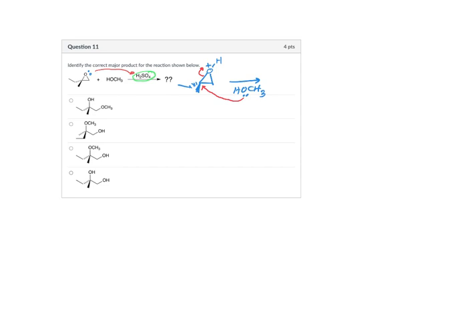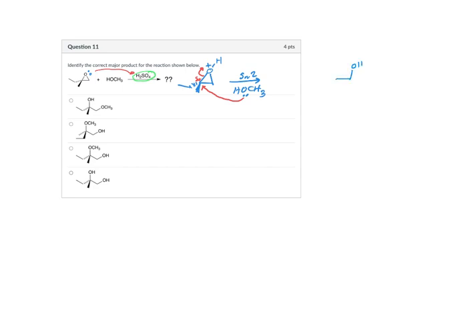So even though it's a highly substituted position, it's this carbon that bears a little bit more delta plus, and so that's what draws the nucleophile in there. It essentially follows an SN2 substitution, so the stereochemistry of that position is going to be inverted. So we can draw this in a couple of different ways. If we want to draw it as an inversion, then we would have this.